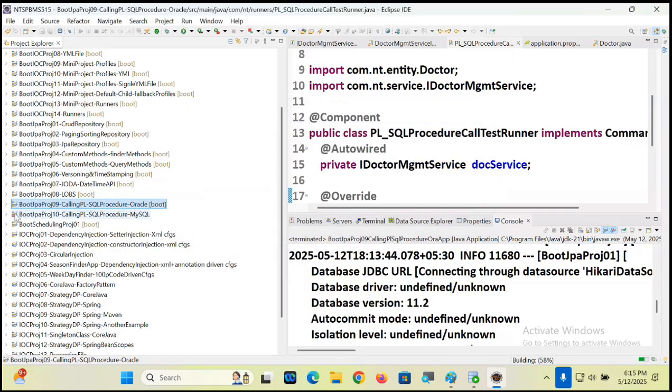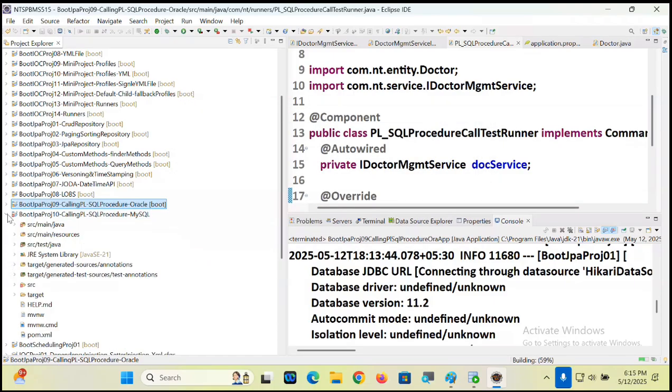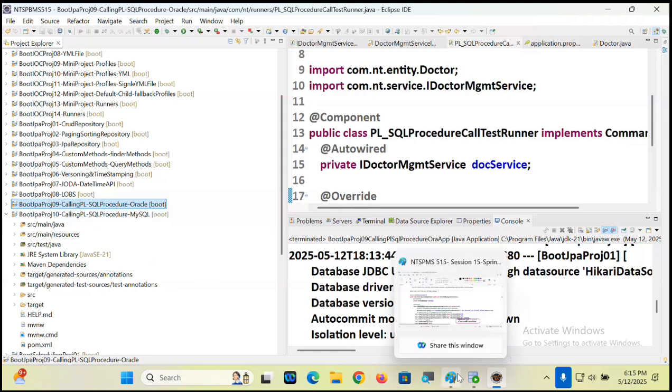But first of all, in MySQL, I have to write the PL SQL procedure. And PL SQL programming syntax is specific to each database software, because you are writing in database software by using SQL queries. Check it out, guys.